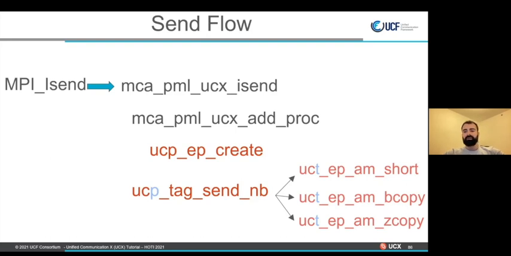Well, it has some advantage over zero copy in that we don't need to register. We don't need to wait for a remote acknowledgement. We can just go ahead and send it. And if the message size is larger, usually we would use zero copy, which means that we make the effort to register the memory in hopes that it would save us the time to copy the data. And the exact thresholds between short, bcopy, and zcopy are all decided and initialized when the endpoint is created, according to the transport bandwidth, the estimated memory copy bandwidth, and so on.